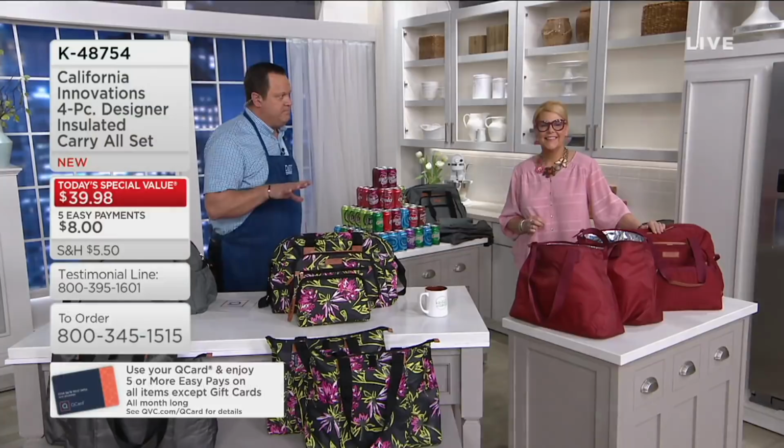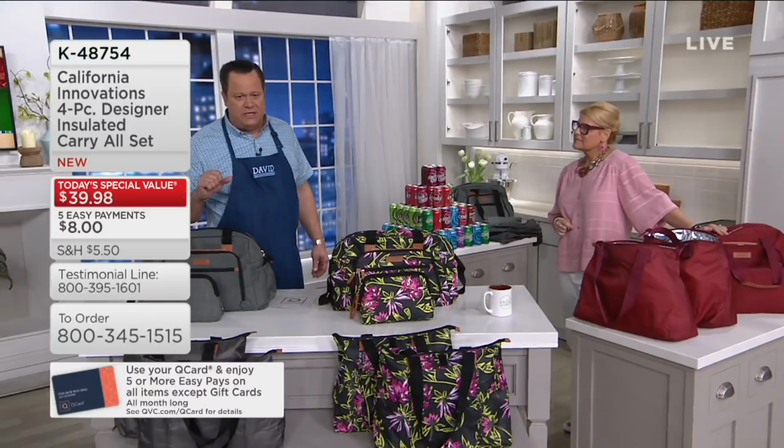What you're going to love about this opportunity tonight is we're giving you all four pieces you're going to need for year-round living, but particularly now as we are saying goodbye to the cold weather and hello to spring and summer. This is your opportunity to have things that will keep cold, will keep dry. This does not leak from the bottom. And if you're going to be out for the day at the pool or the beach and then you're going to shower and then go out to dinner, put your wet bathing suits inside and throw them in the back of the car, no problem. All of this comes together at a perfect time when everyone is looking ahead to travel, day trips, or just a trip to the backyard or the park. That's what this is all about, having a tote and a container for everything. All four, all insulated, and all ready for your travel or whatever you have planned.